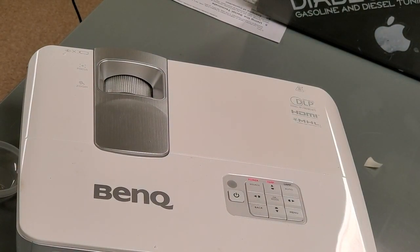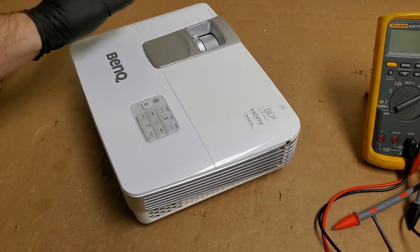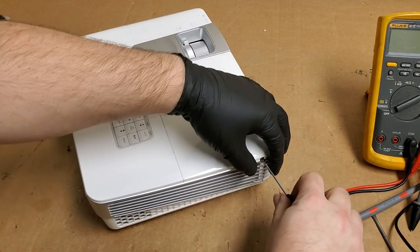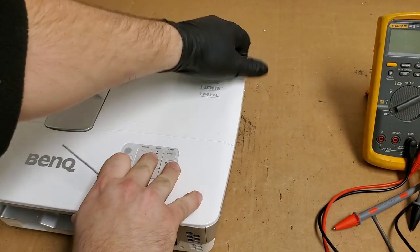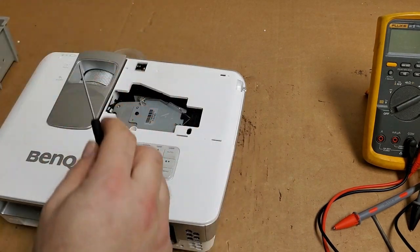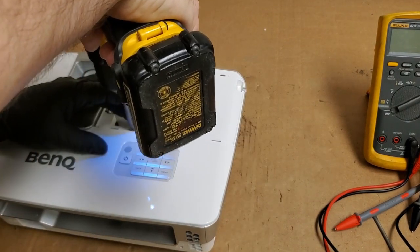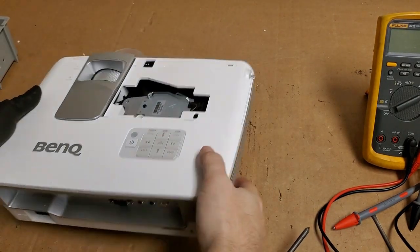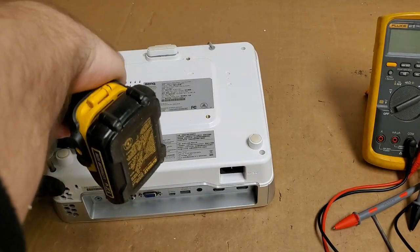So let me head back to the bench. Okay, so that shows us that there is something going on. What I'm going to do first is just make sure we don't have any fans that are sticking, or that I possibly forgot to plug in. I don't think so. I'm pretty sure I'd see another warning first, but maybe not. But that's why we test things. You always want to test.